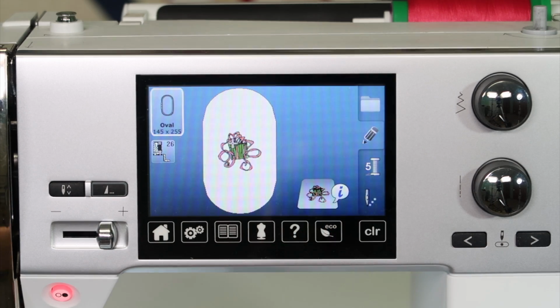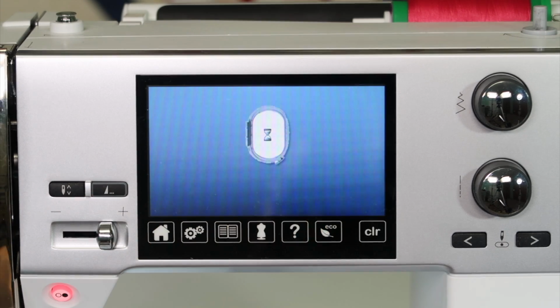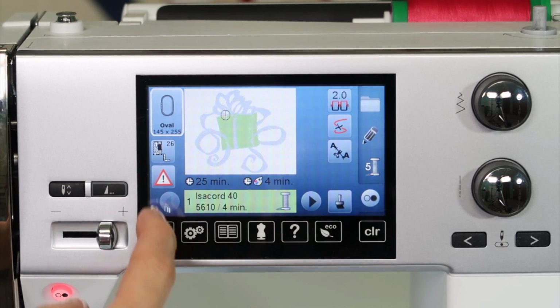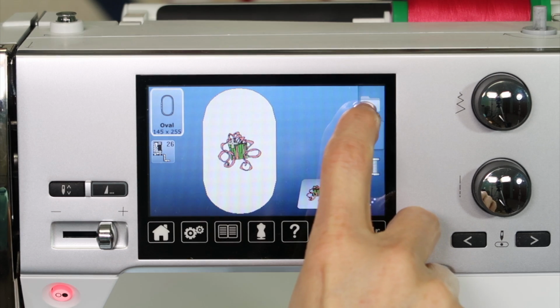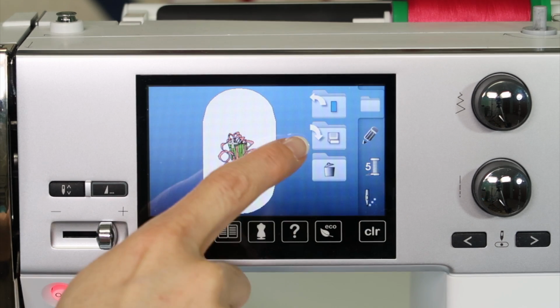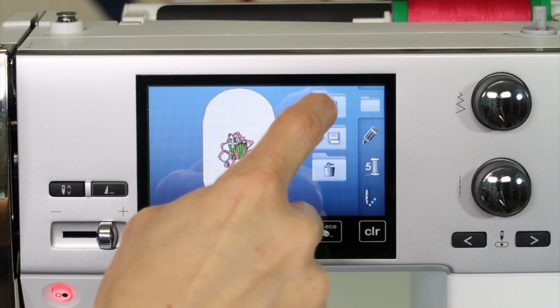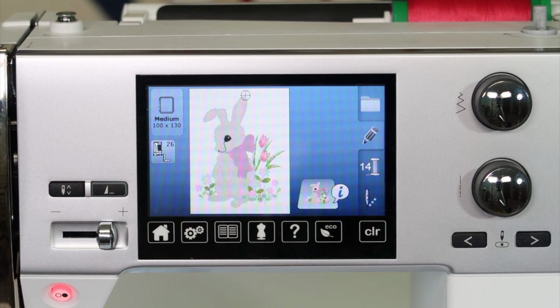That's your way you can get back one screen. You have an editing screen, and then you have an embroidery screen. So depending on which one you're on, will give you different icons around it. So when you're done here, you can come all the way back out to the folder. At this point, you could save it. So if you've made changes, you could save it. You could trash can it, or just go ahead and leave it all together and come back out and pick a different design.